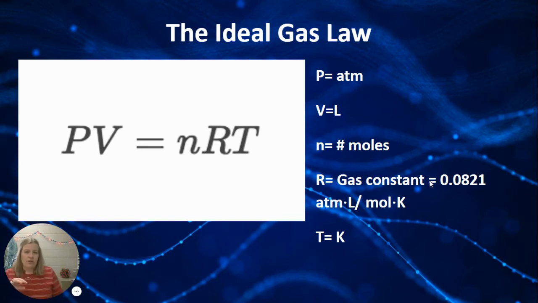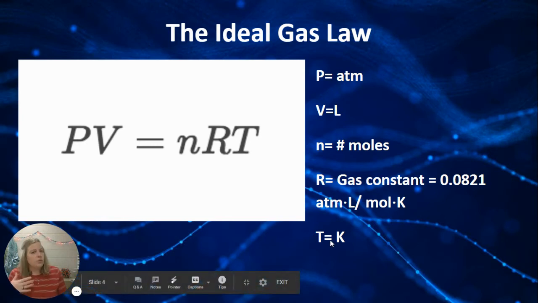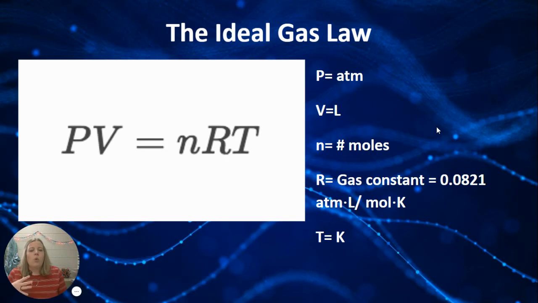So the R value depends on the gas pressure that you use. And that's why having the pressure in atmospheres is important, because the units for the R and the atm have to match. And then our temperature, just like all of our other gas laws, needs to be in Kelvin. So what this allows me to do is I will pretty much always have 4 of the 5 pieces of this equation, and you can use your algebra skills to solve for the 5th piece. We always have R, and then you've got 3 other variables, and you just solve.